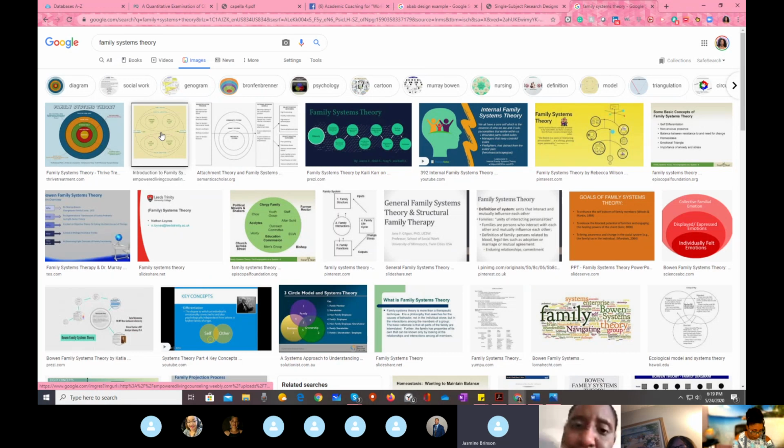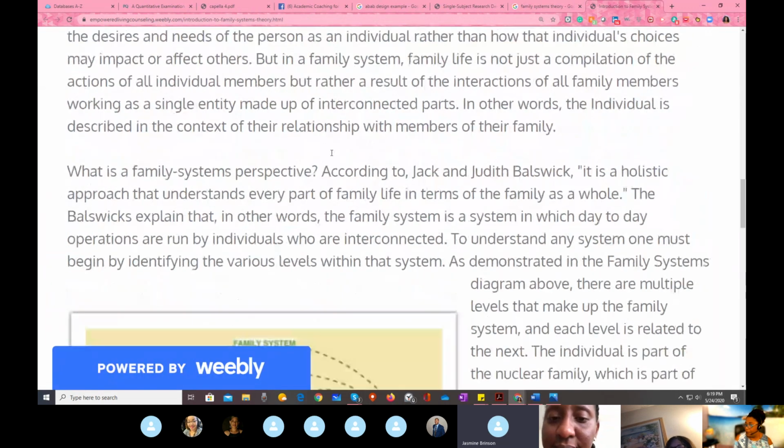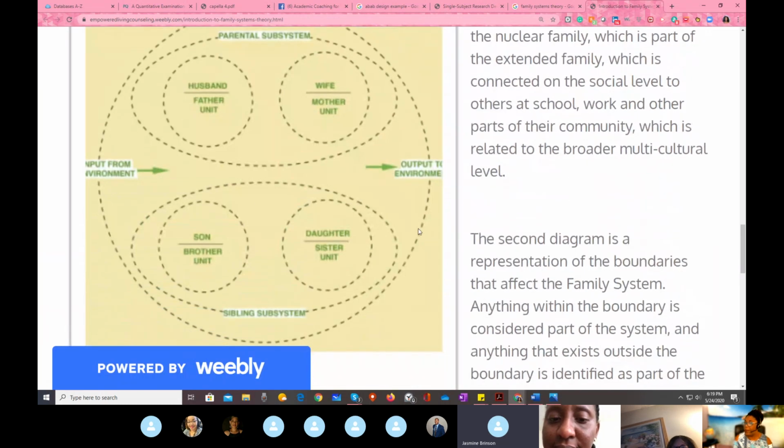I'll try to take a stab at it. So entropy is where everything inside the family system gets used up and dies. And negative entropy is what is a good thing. Like you want to continue to have that within the system, between the subsystems and the whole family system. Bingo. That's pretty close. So everything is a system, and negative entropy is a good thing.